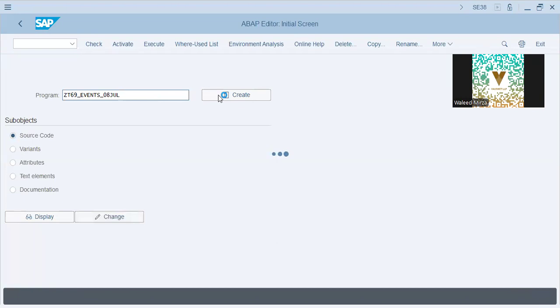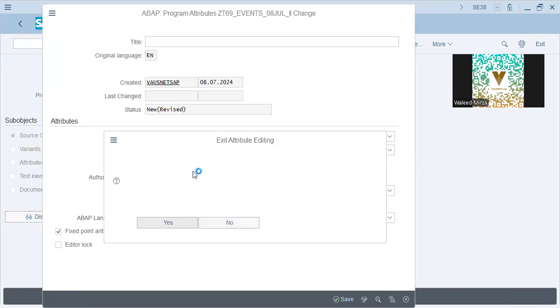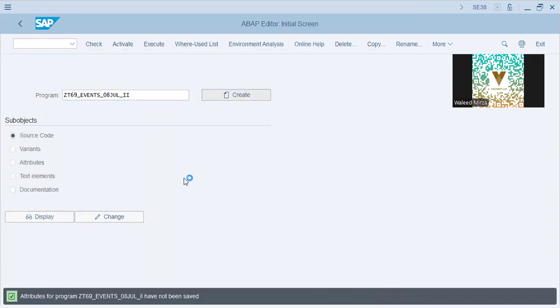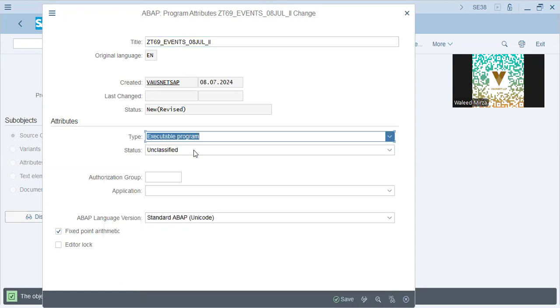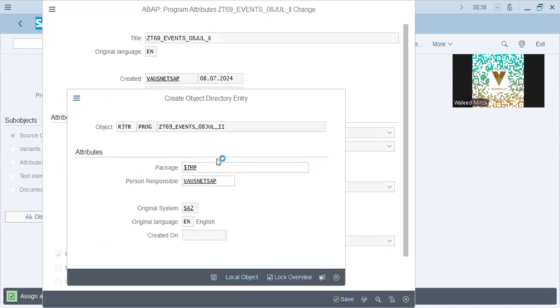Now this will be a list event. Let's go to the code.